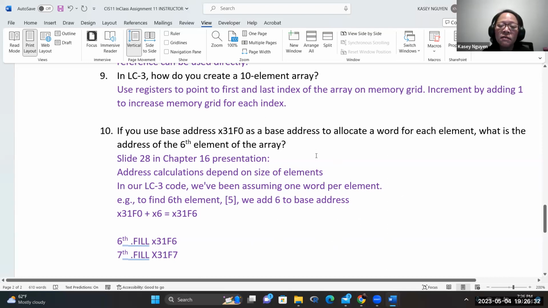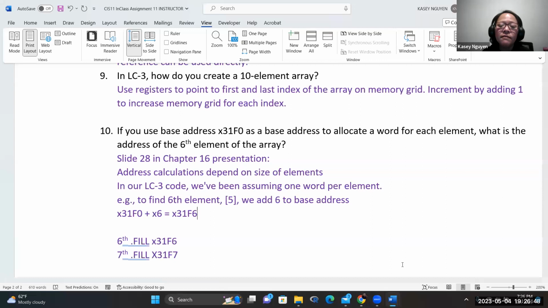So you just do the arithmetic addition, right? You add the index to that. Zero, 1, 2, 3, 4, 5.